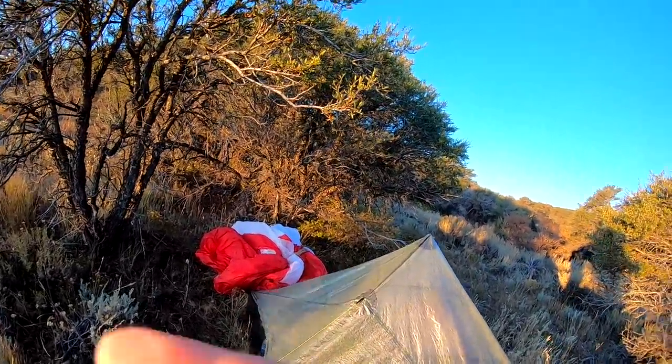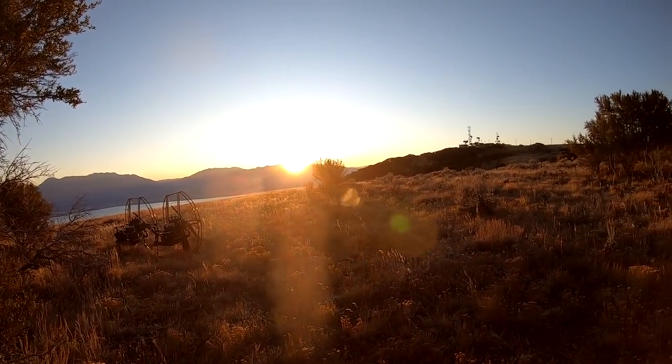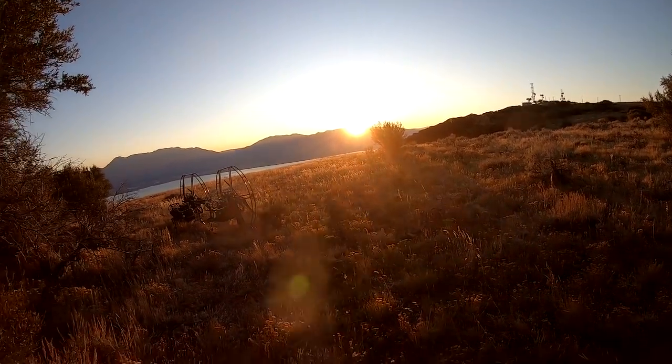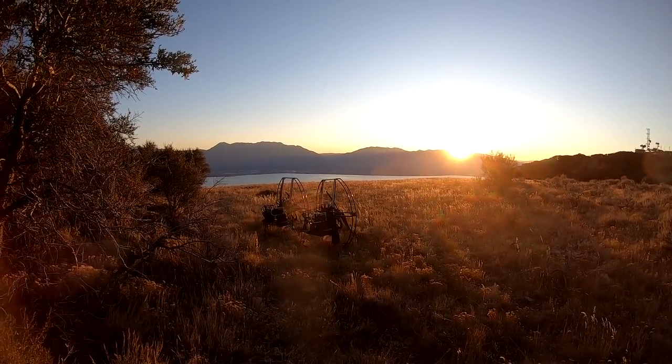Sunrise in the mountains. Holy cow, sun's up. Get that. Now look at that sunrise and view. Wow.